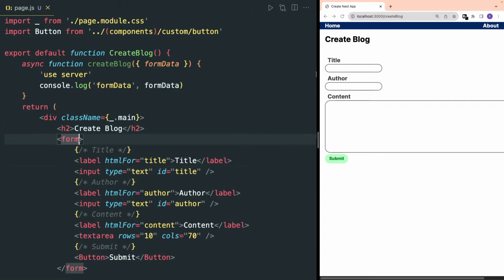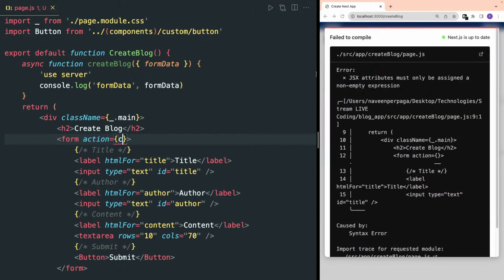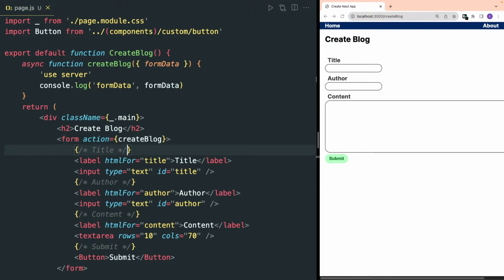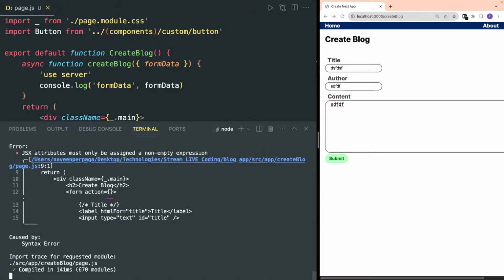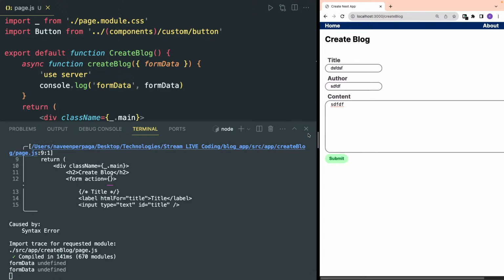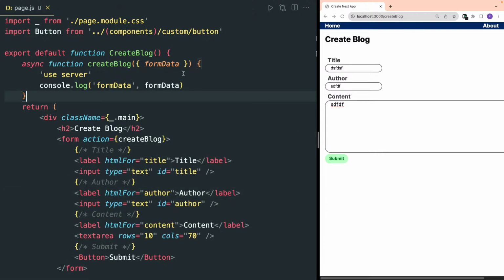Okay, the form action we had not provided inside this create blog. Okay, now form data is currently undefined.